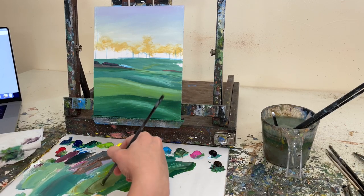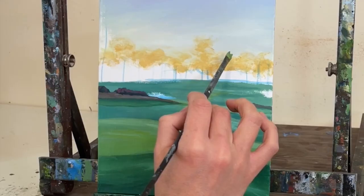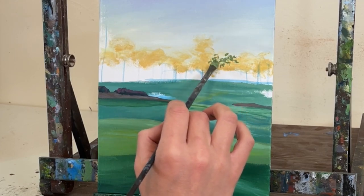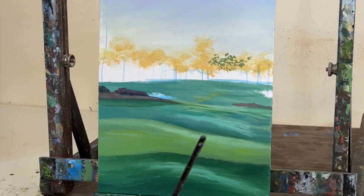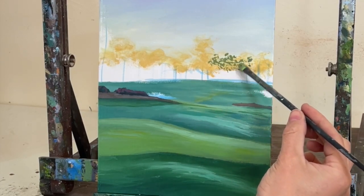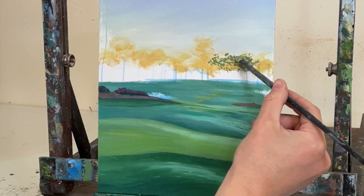A little more sienna. And we're just gonna really push the brush around on the palette, so that it gets kind of a little frayed looking. And then just very gently dab, and this will create the tree branches look. Can add a little more magenta here too if we want, just warming it up a little bit. And you don't want this to be too dark in value, so if you think it's looking too dark, just add some white to it, and that should help.